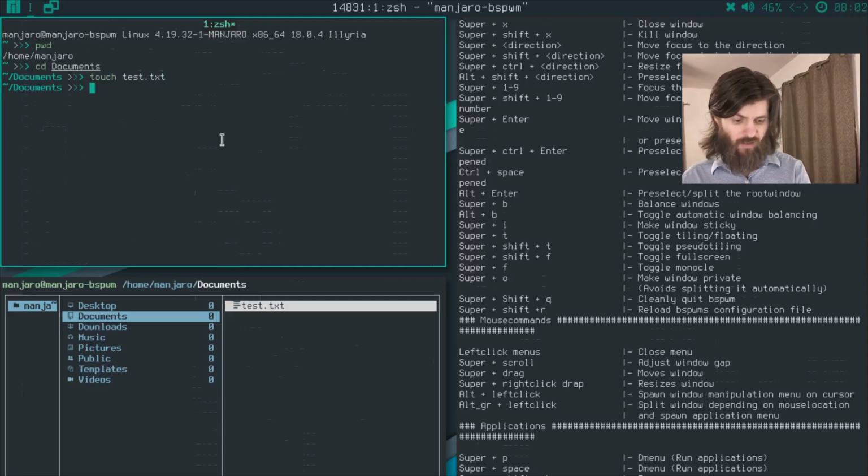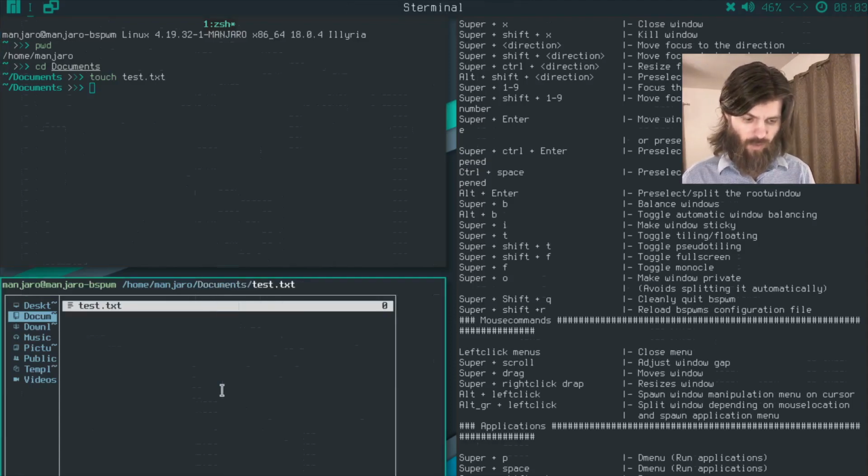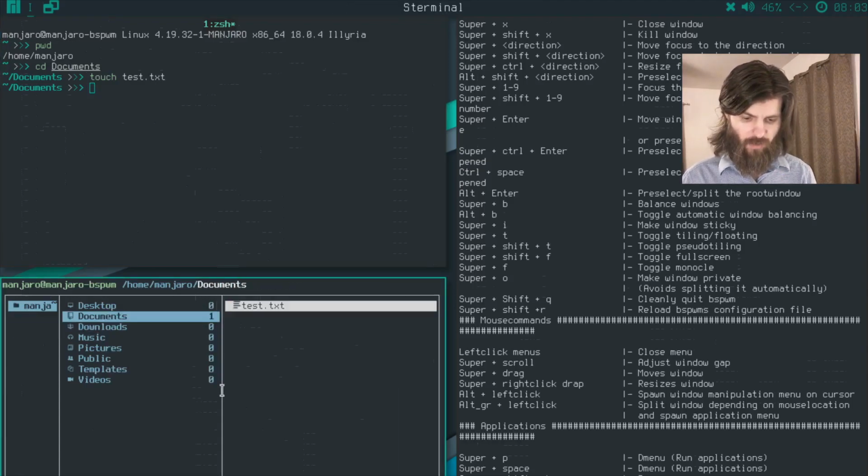You can see it takes a few seconds to refresh, but then down here in the window manager, I can see that test.txt showed up. And if I do super down here, then I can move around and see that, and right now that file is empty. It doesn't have any text in it.